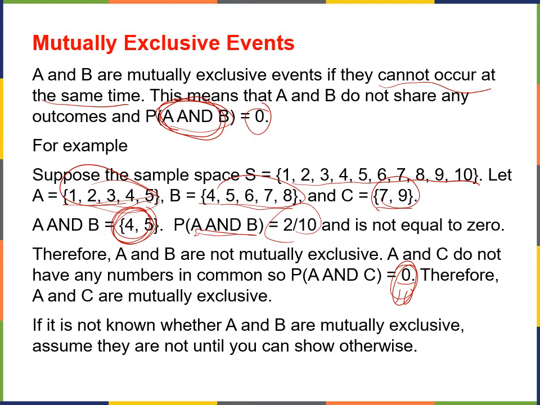If you see two events that overlap, and say if you drew them as a Venn diagram, those would be not mutually exclusive, because there's some situation where they happen at the same time, as opposed to if you drew the Venn diagram with two completely separate events and they never overlap, then they would be mutually exclusive. This is going to be important when we're really doing a formula-based calculation for probability.